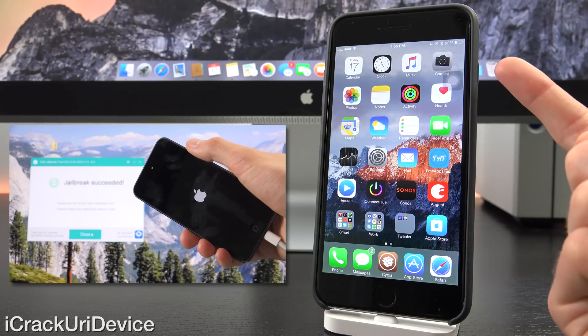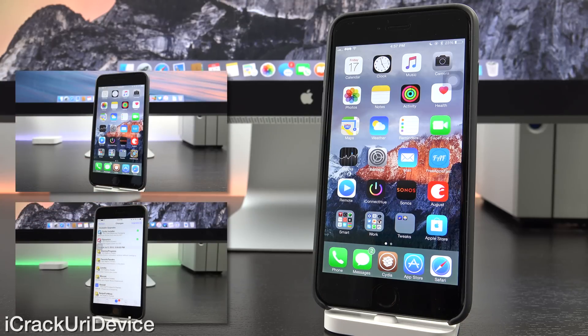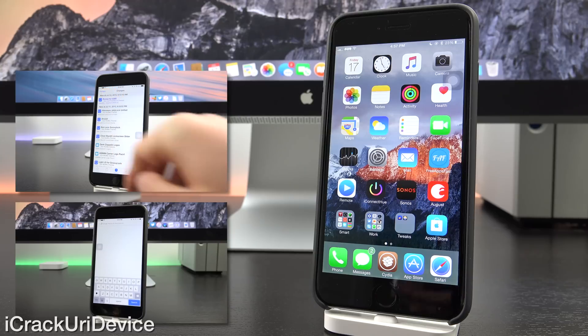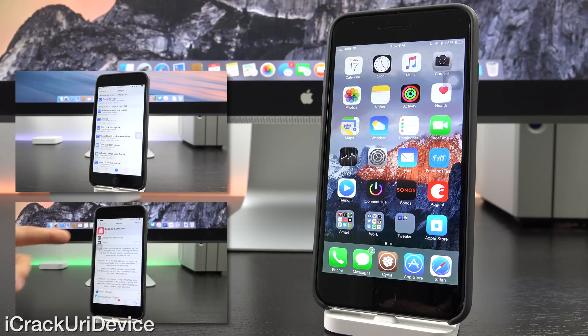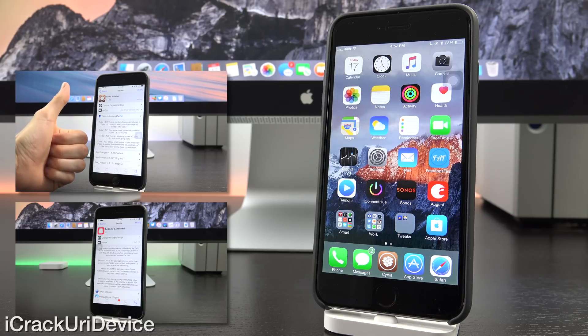If you happen to miss it, just check it out in card format by clicking up here. For those of you who are not only current but also prospective jailbreakers, I will have two other videos linked on screen now. Ensure you watch this video on the desktop version of YouTube because they discuss past Taiji and Cydia updates that are paramount to your device's security. If you've been away from the jailbreak scene since you initially performed your jailbreak, be sure to watch through that coverage — there are crucial details related to both security and performance.